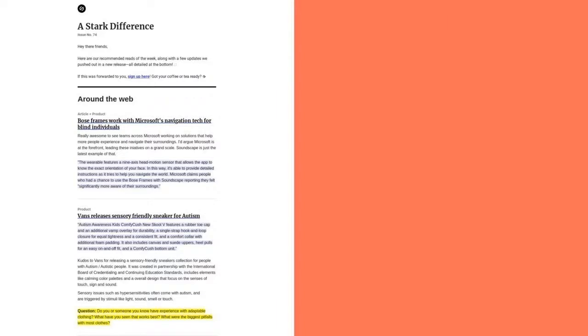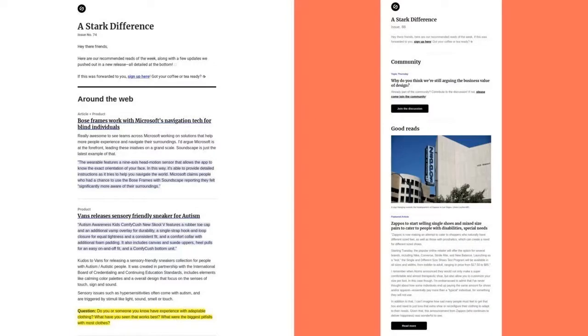We'll start with an example of the newsletter of Stark. They offer a tool to make software more user-friendly. Once you start adding images and even call to actions to that design, it becomes a lot more structured and people know where to look.